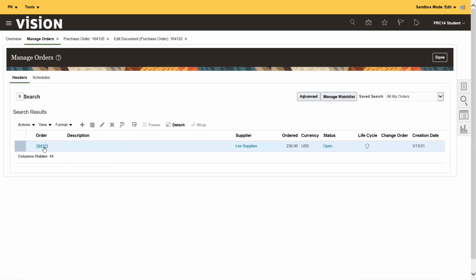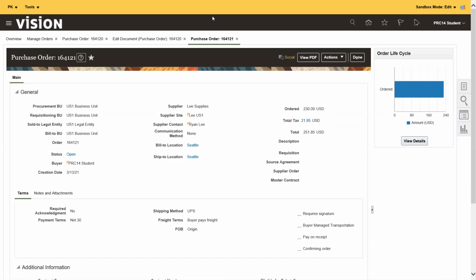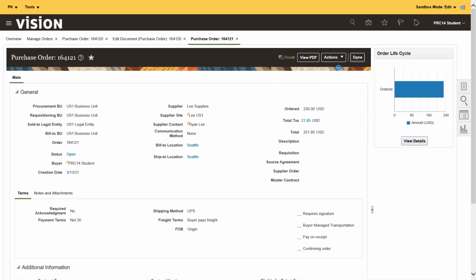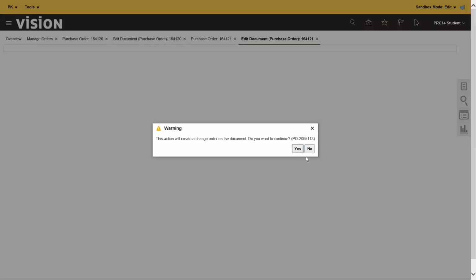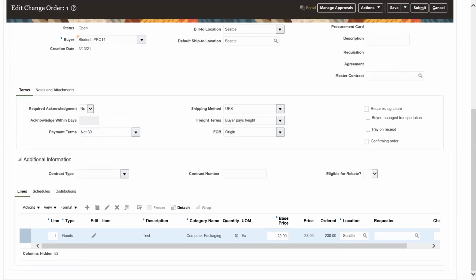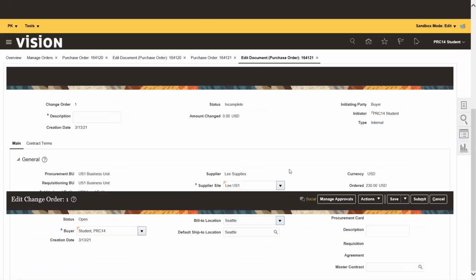Okay, let me click here and go for creation of a change order. And then we will see, are we able to update this quantity or not, or is our EL expression working fine. Edit. And after clicking this edit, it will again ask that you are going to create a change order. Yes, yes, yes. And now let's see what is the status of the quantity field. See, quantity is non-editable. Yeah, so we have achieved this. Thank you.